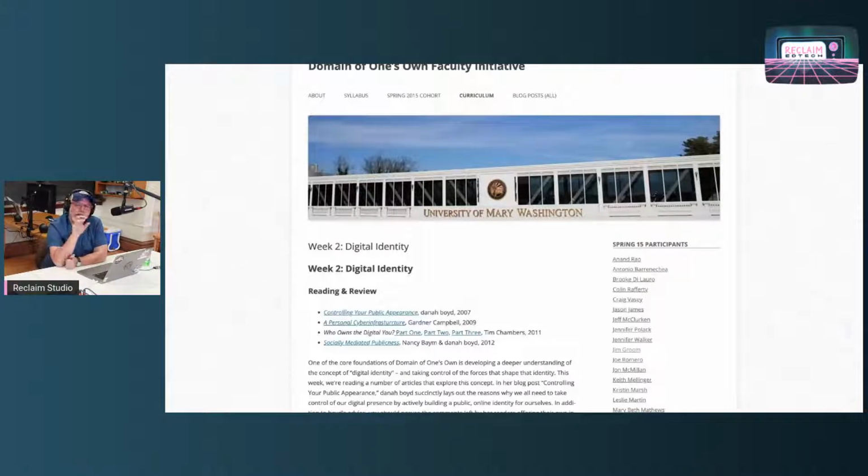So I wanted to start this discussion off by looking at a very early and I think focused use case of how you build a curriculum to bring your community into a discussion around what is a domain of one's own, and more importantly, abstracting out a bit and saying, what is the platform that it represents, namely the web and all of its possibilities and also its concerns. So that was the first one I wanted to lead with at UMW. And again, it was called the Domain of One's Own Faculty Initiative, and you can find it at fi.umwdomains.com.